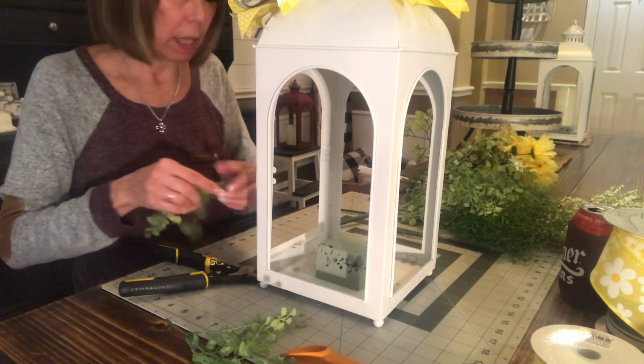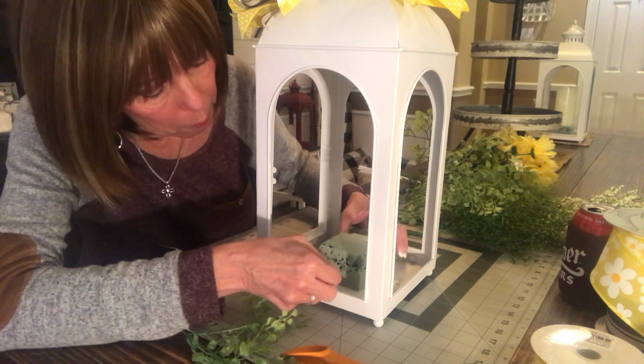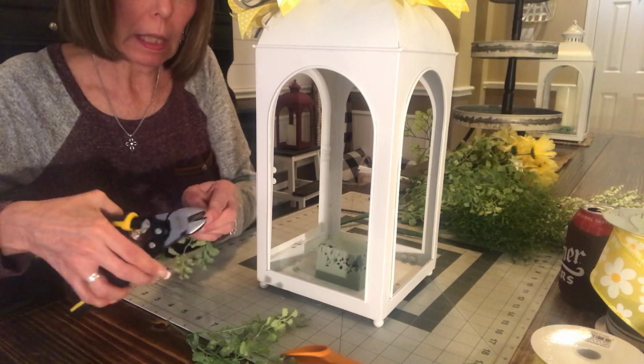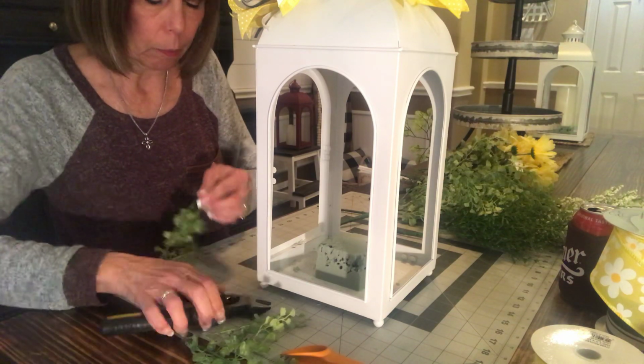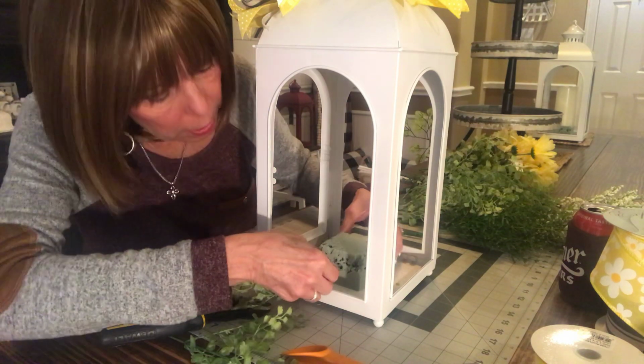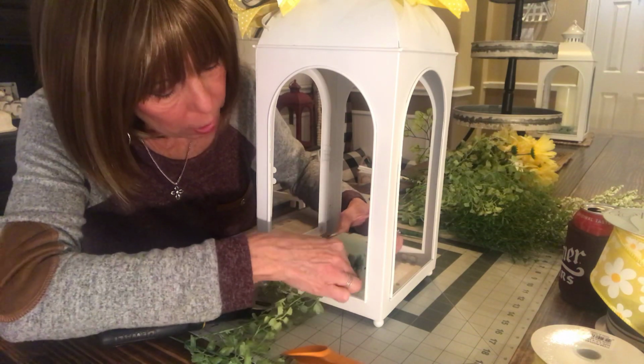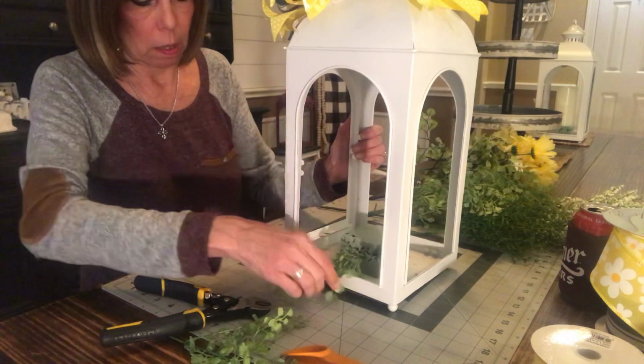So like this we could stick in. So I'm going to stick in some of this. I don't probably need this that long, so I'm going to cut that off a little bit. And so we're going to stick in some of this. I always start with my greenery first, so it kind of hangs out of the lantern.